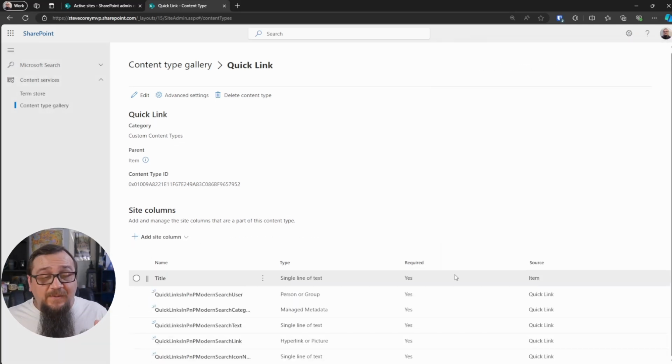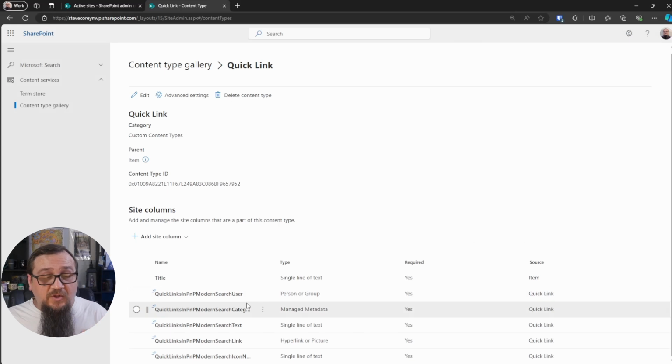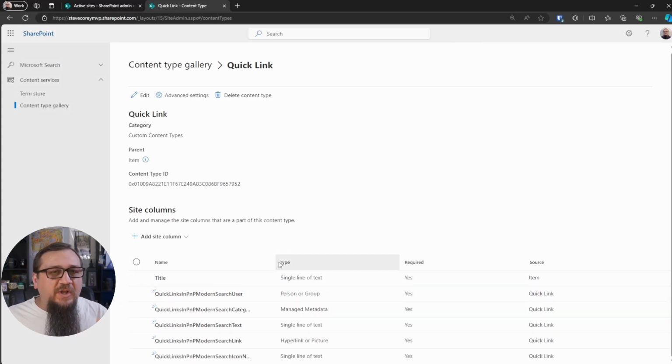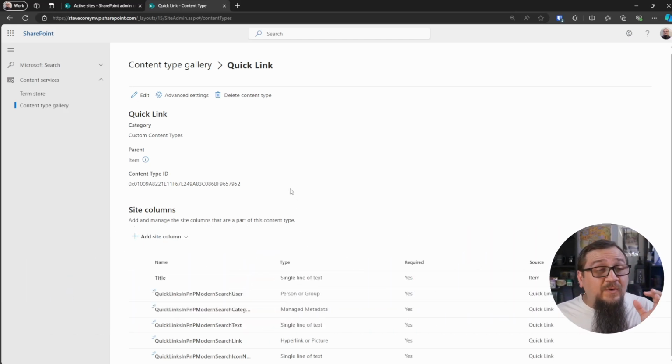Okay, so the content type is all built out. These are incredibly long names, and you don't have to use these. You can call these whatever you want, but there will be some things you'll have to make sure are the same as what this solution requires, because the template's going to be referencing some of these names in some form. I'll show you that in just a little bit. But first, we have our content type.